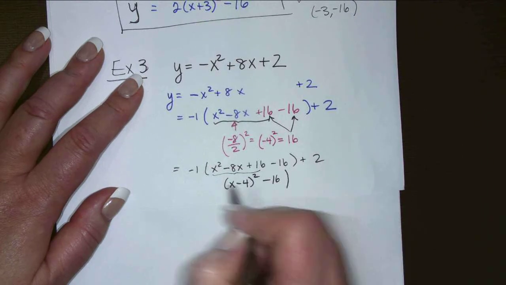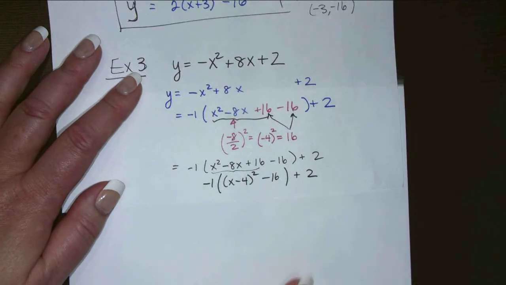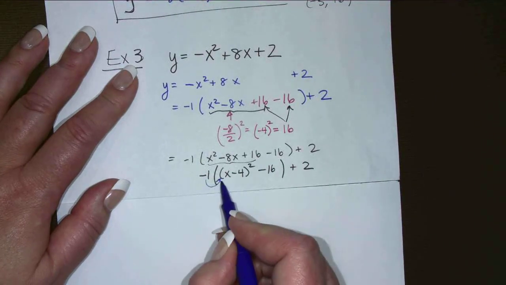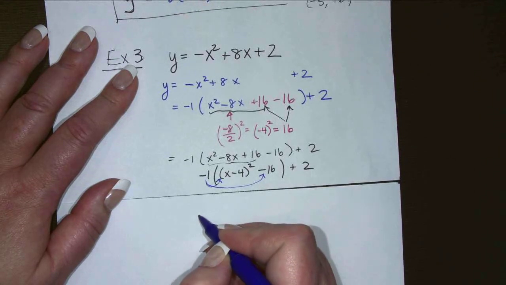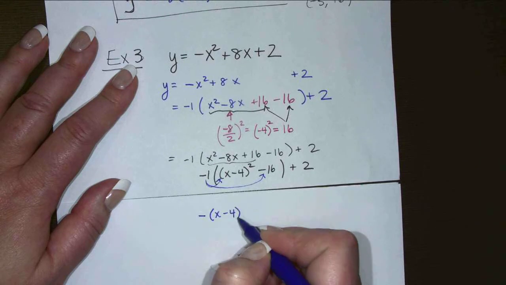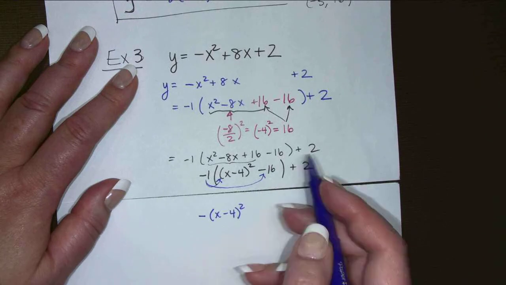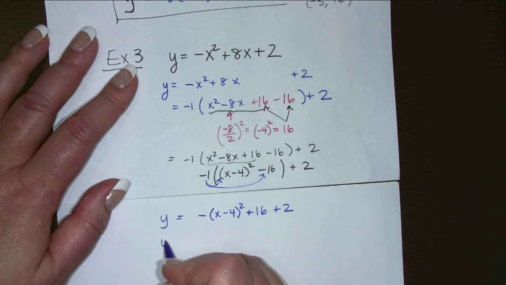Still, we've got that big bracket with that minus 1 in front. Now what do we do with the minus? Just like the 2, what did we do with it? Put it back in front of the x squared, and then with the 16. So we'll have minus x minus 4 squared, that's putting in front. Don't change the signs inside, that's not allowed. You'd have to FOIL it out and change all the signs to do that, and we're not doing that. And then minus and a minus, plus 16, and then there's a plus 2 at the end. So what's our answer?